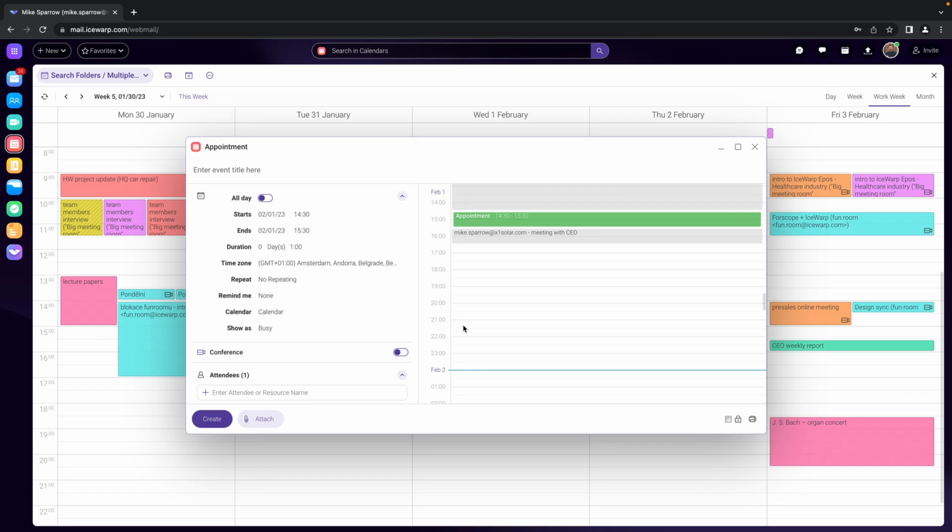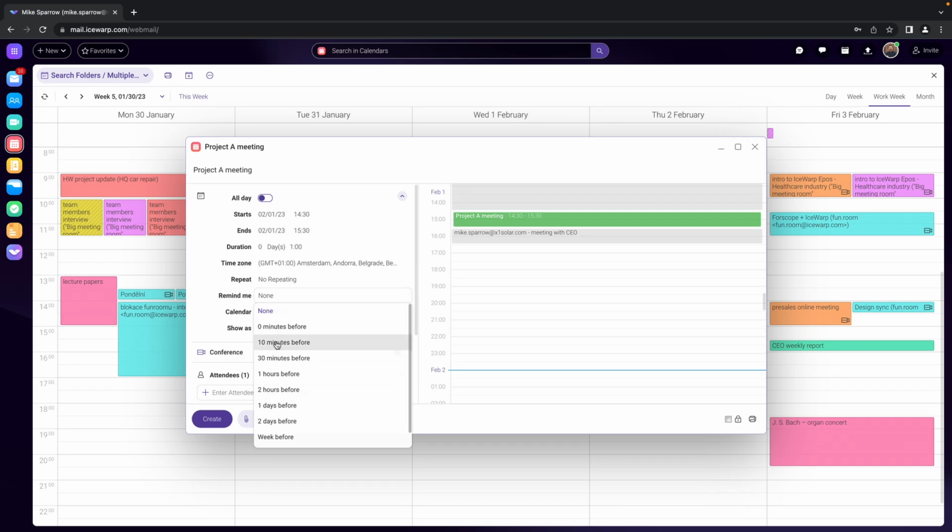What will the appointment be about? Well, put it in event title. The event can be all day long, or it can have some duration. Don't forget to set a reminder, for example 10 minutes upfront. If that would be a recurrent event, you can also turn it on in here in the repeating.